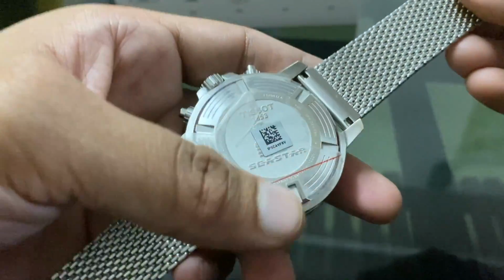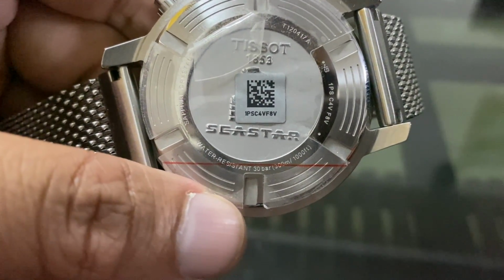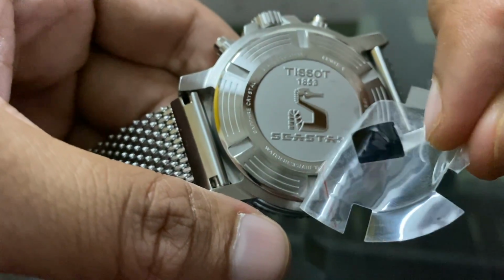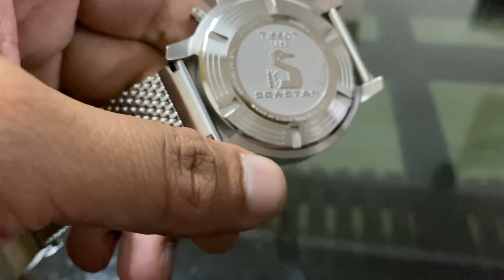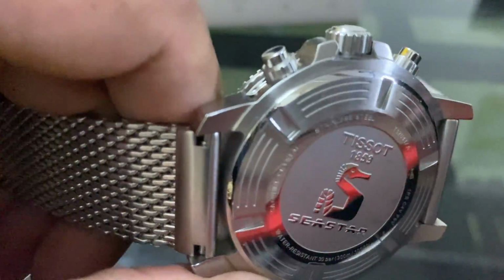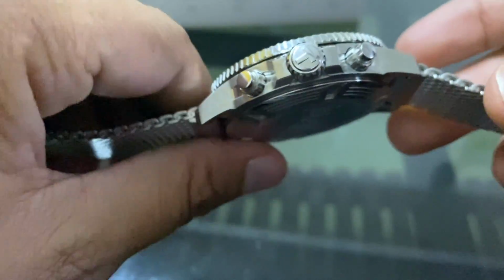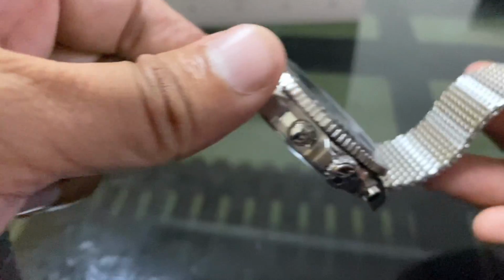Let me just show you the back. So this is the back, and here you can see the serial number of this watch. Let me just peel off this cover. So this is the logo of the series, the Seastar. See, it's quite a heavy watch, and you can see the T is embossed here. It's carved here, and the watch looks absolutely amazing.